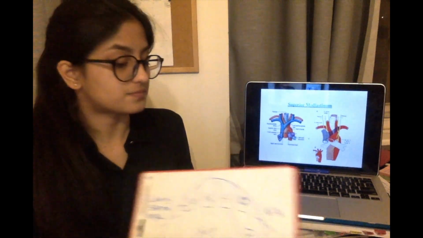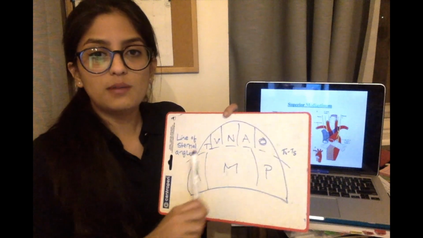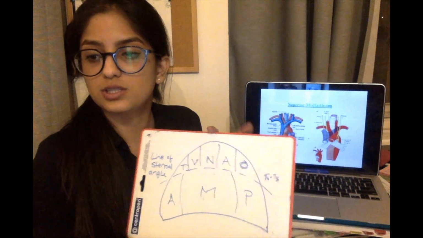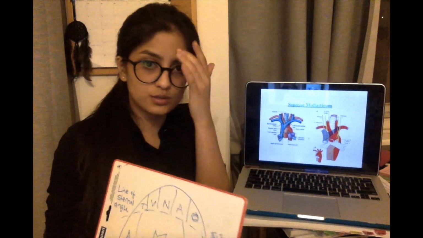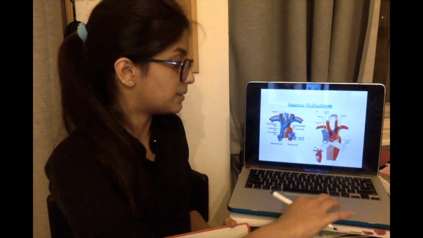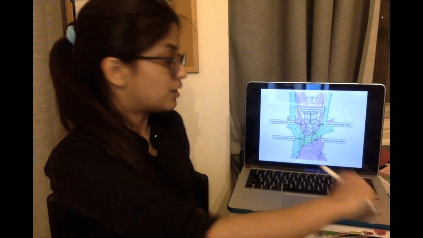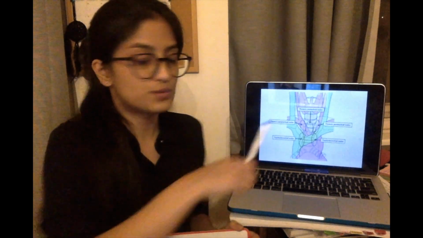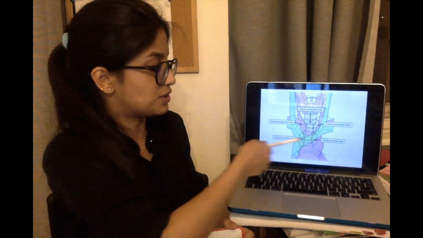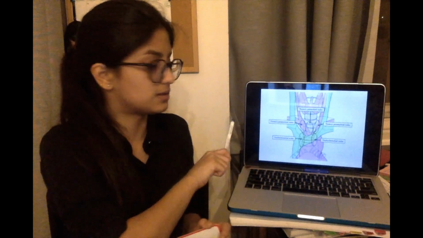Now, before I move on to the inferior mediastinum, let me just tell you about the lymph nodes. The whole area of the mediastinum has a lot of lymph nodes, and the main important ones that we have to know are the anterior mediastinal lymph nodes, paratracheal, pretracheal, and tracheobronchial lymph nodes. These are the most important ones.